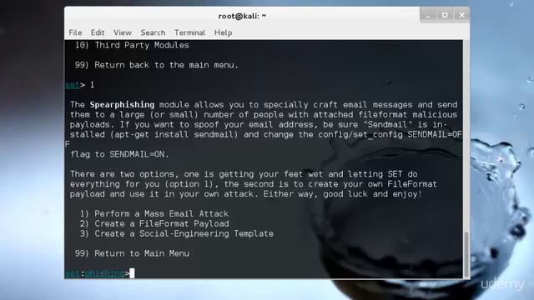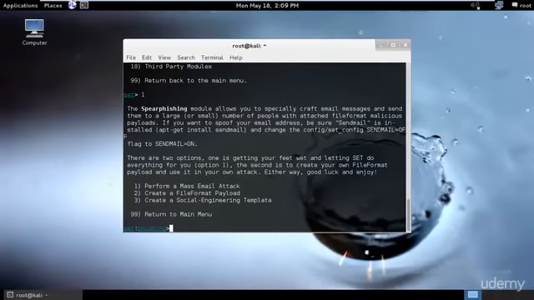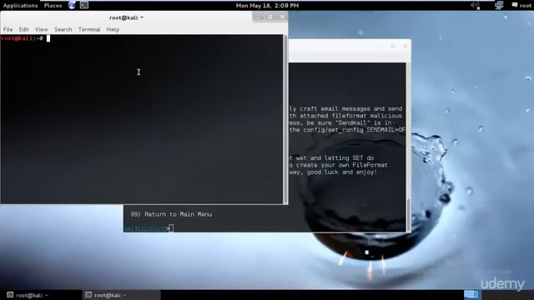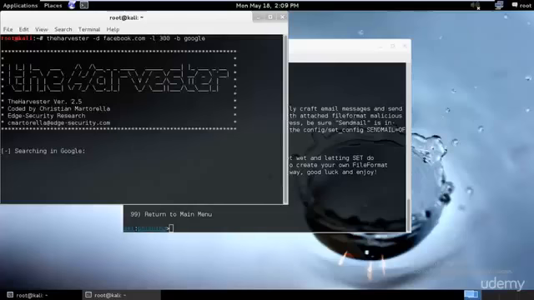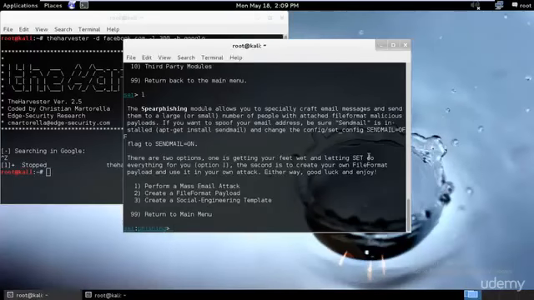If you're trying to perform a mass email attack, make sure that you have already gathered information by using theHarvester. I believe I showed you previously about theHarvester. Let me check if I have taught you that. Yep. By doing this you will gather information. As of now, I've stopped it because my net is a bit down.